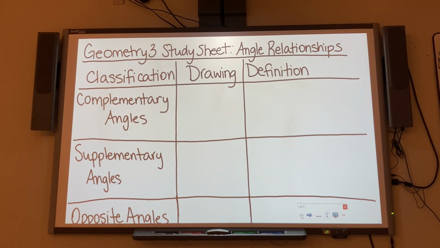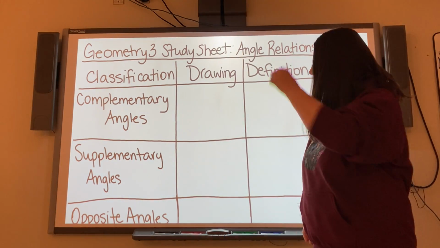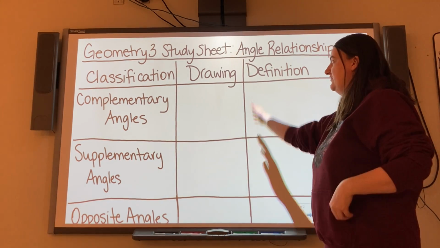Okay, so this is part of your study sheet. We'll answer part of it together, and then the rest of it you need to answer on your own tonight as part of your homework to study for your quiz tomorrow. So get your study sheet, make sure you've got your name written down, and let's fill out the chart.